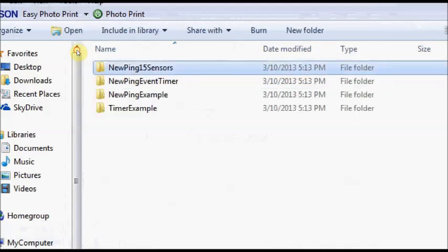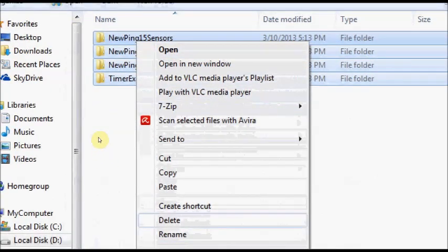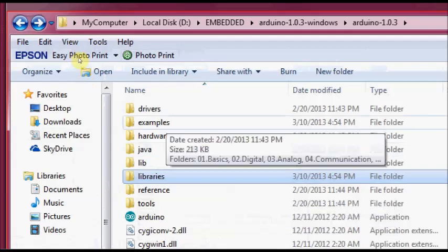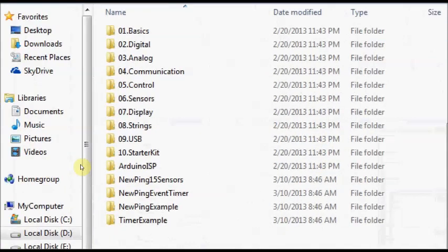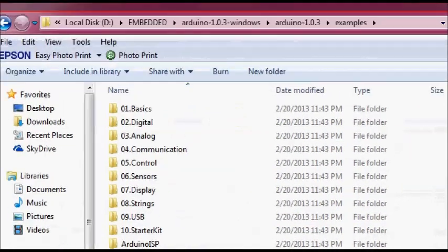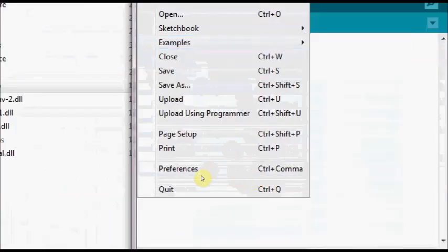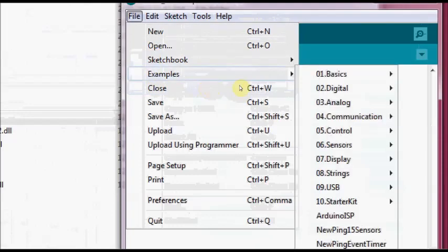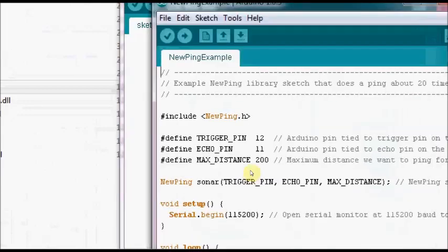Open the examples folder. Select all the examples and copy them. Go to the Arduino IDE examples folder and paste the examples. If you open the IDE, under File, Examples, you can see all the NewPing examples. You can select the NewPing example.